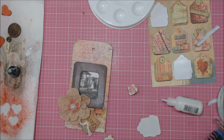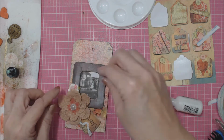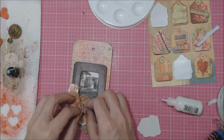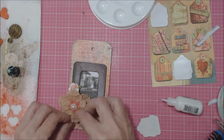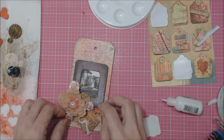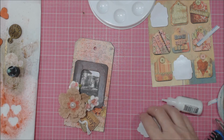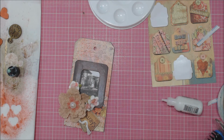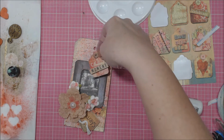And then I'm going to come in with these tags. This is a little tag that says always. That was from K and Company, and I know that they've been bought out by another company now. I don't even know if these tags are still available. I'm cleaning out my stash, folks. More Prima flowers. I used a little bit of peony, what do they call that? Peony color bloom to paint the centers of those to give it a little bit of that peach echo color.